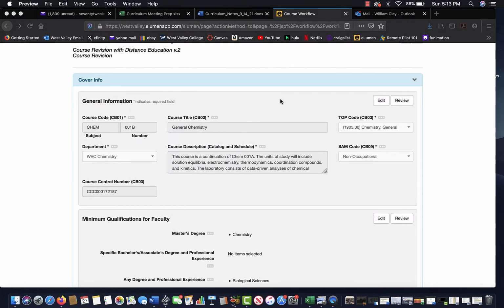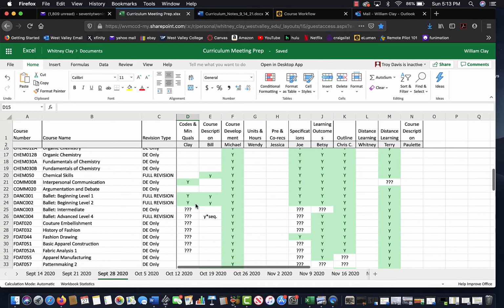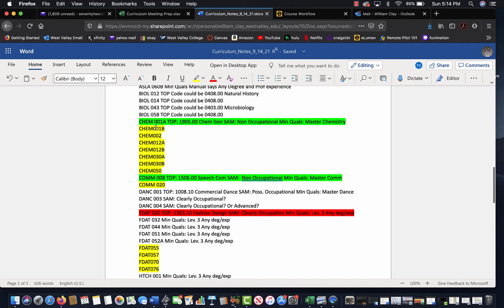So this one is good. So we're going to go back to our sheet here and find general chemistry right here, and we are going to hit Y. It is good. And then you just would repeat that process for Chem 02 and the rest of these. The other ones I've gone through, so Com 08 I did, and that was a yes. If you look at my notes on here, now I've left blanks for you right here. So this one is correct. We just did that, so I'm going to make it green.